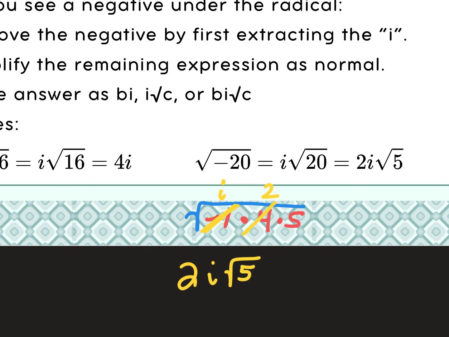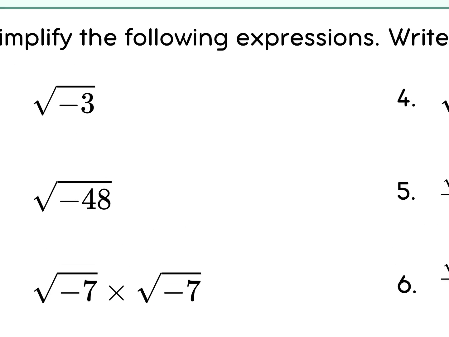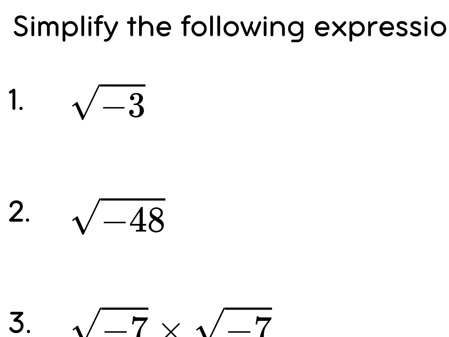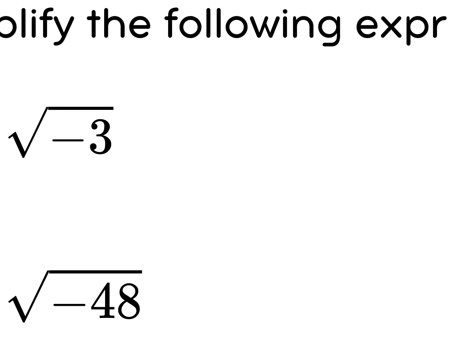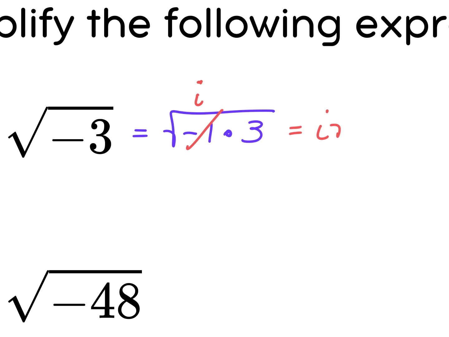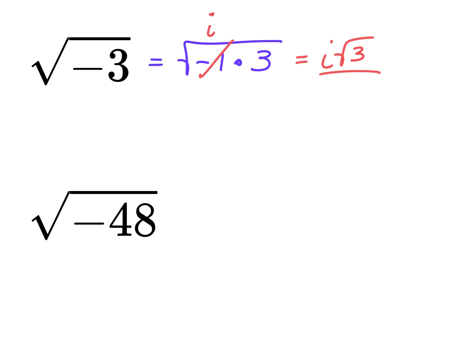All right, so let's just do some simplifying stuff. Then we'll talk about adding and subtracting and all that. First thing I'm going to tell you guys to do every single time, get in the habit. As we do this more and you see this more in math, you won't have to do it. But I want you to rewrite this as the square root of -1 times 3. Because when you have a negative underneath the radical, you know it's imaginary. So what can we take out here? What's the square root of -1? It's an I. And do we know what the square root of 3 is? No, so you're just going to rewrite this as a little I out in front times the square root of 3.